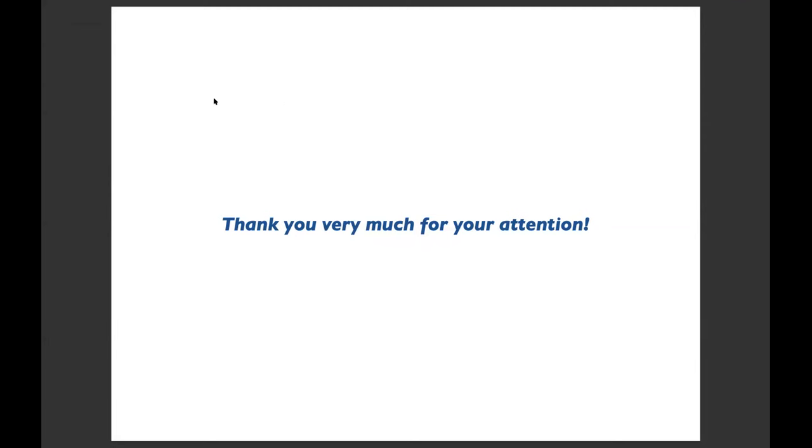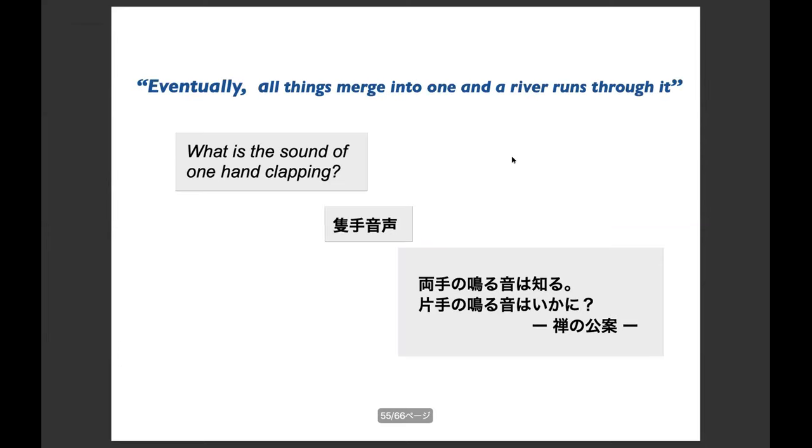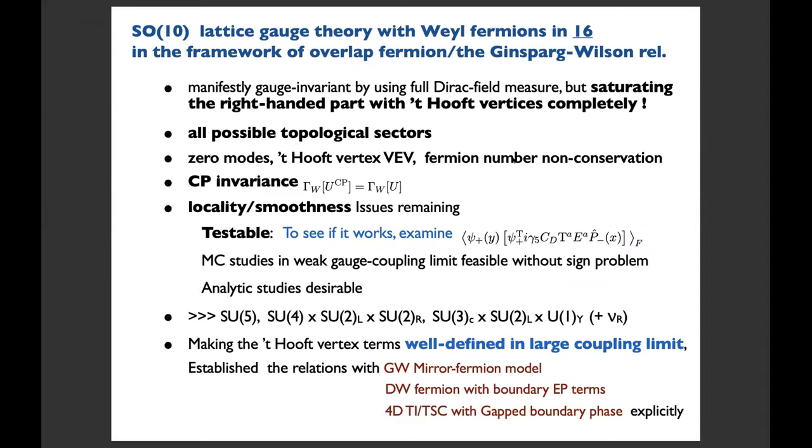Can I just ask one question? Yes, please. I don't want to take too much time, but you already focused on this one particular theory. I know it's some extension of the standard model, but people tend to study all kinds of chiral gauge theories. Do you think there are any lessons for the ability to formulate general chiral gauge theories, which appear consistent in the continuum? People argue they have no anomalies, no global anomalies, no this, no that. Do you think there is a lesson?